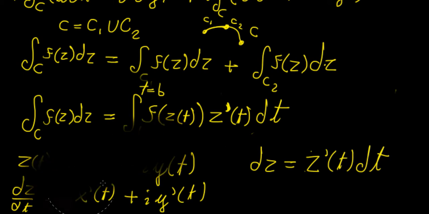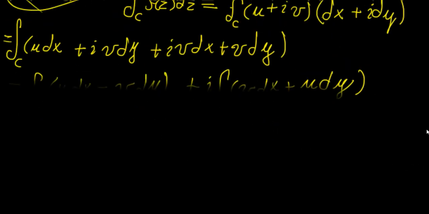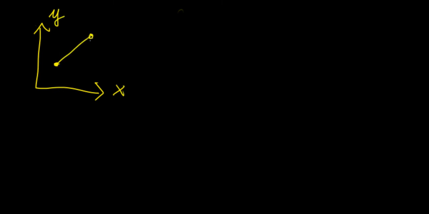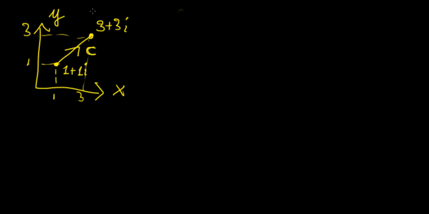Now let's look at some examples. The first thing is to define a curve — or rather a line segment. In the xy plane, define a line segment from the point (1,1) to the point (3,3). Remember this is the imaginary axis, so this is the same as going from 1 plus i to 3 plus 3i. This curve is just a straight line segment between those two points. The idea is to create a variable z as a function of x and y, where x and y need to be functions of a single parameter. So how do we parameterize this particular curve?